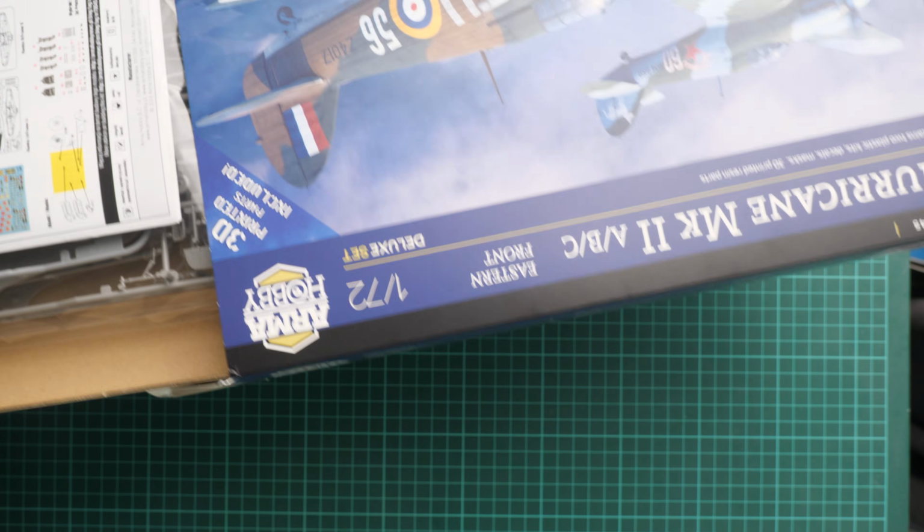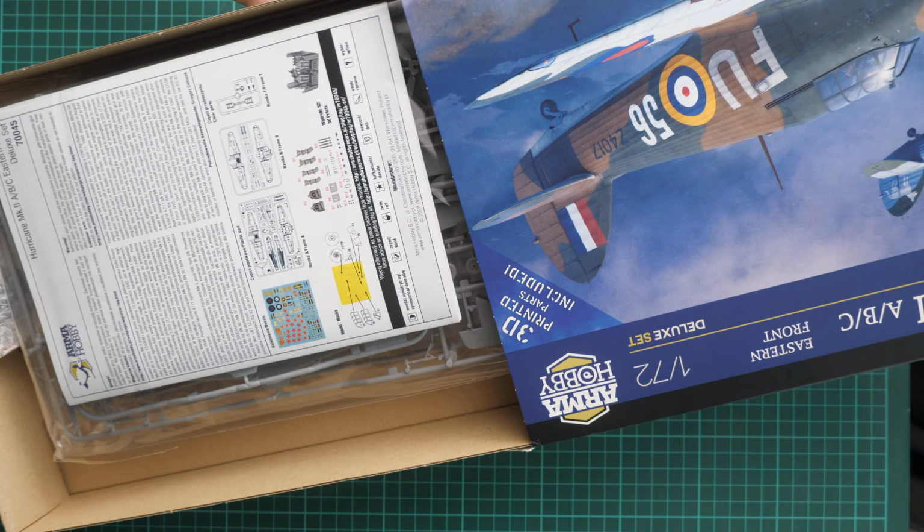It's a bit of a tight fitment of this cardboard box inside, but we have the plastic sprues separated into several plastic bags. I guess I will have to open both, or not. Maybe not, because they carry slightly different parts for different versions. That's why I'm saying that it might be worth checking each one, but we will see it a bit further in the video review. So here we start with plastic sprue B.